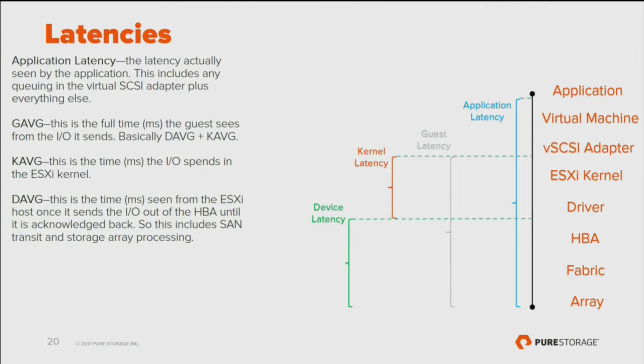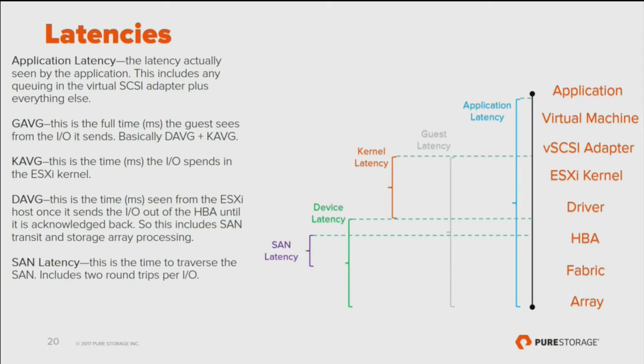Then there's the disk average. This is the lowest latency that VMware, or ESX in other words, is aware of. Once it's gone through the ESX kernel stack, how long does it take for me to send it out of ESX, out of the HBA, through the SAN, back to the array, have the array do its thing, and return it back to me?